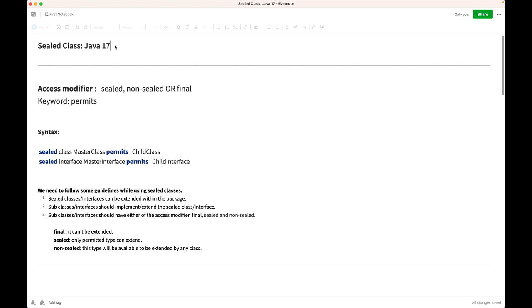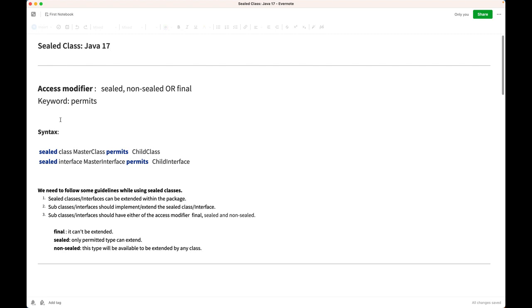In Java, we have this facility, but we don't have another kind of facility. What if I want my class to be extended by a specific class only? Suppose I have a class A and I want that class to be extended only by class B. Nobody else can extend or override the behavior of the class. That is where we can use sealed classes.